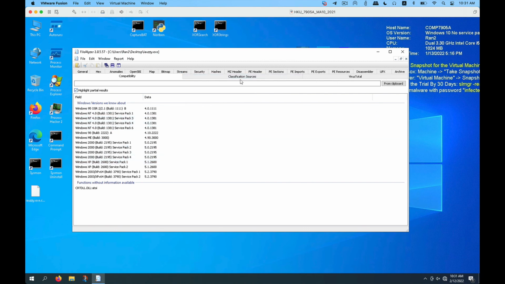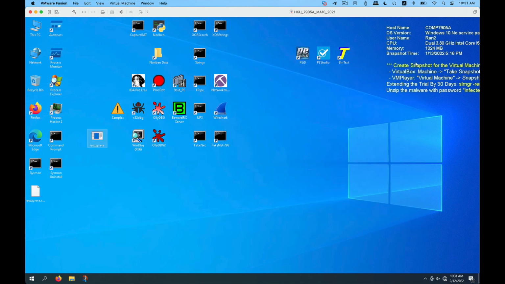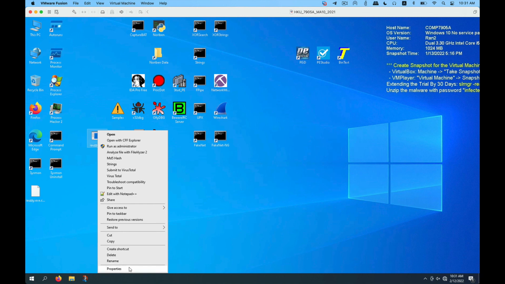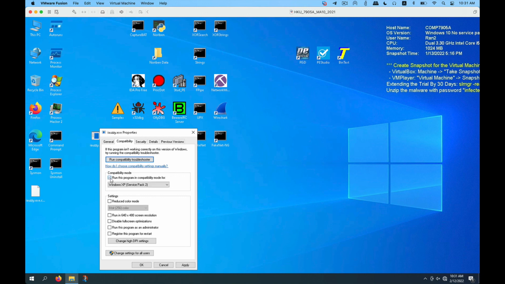So if you're using Windows 10, it may not be able to run the sample. It may disable some functions, so you need to change a little bit when you run it. You may need to change the compatibility here and change it to the compatible version of Windows and make it run in the later behavior analysis and also the dynamic analysis.